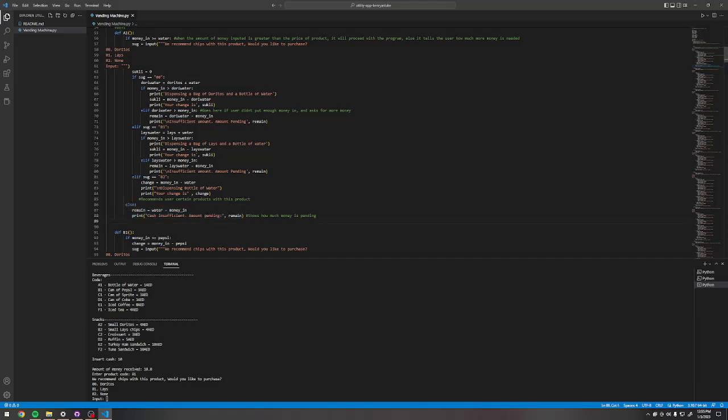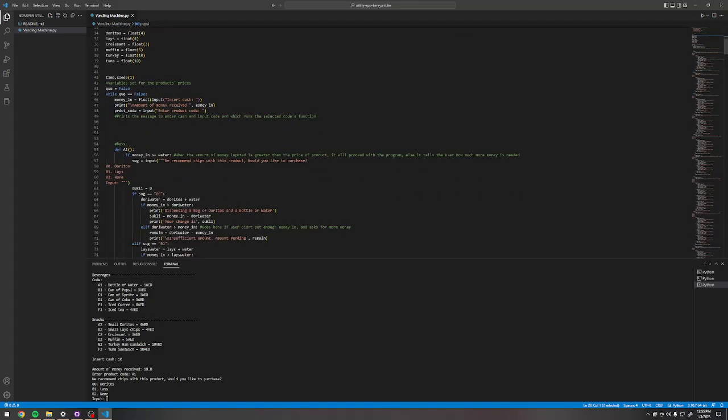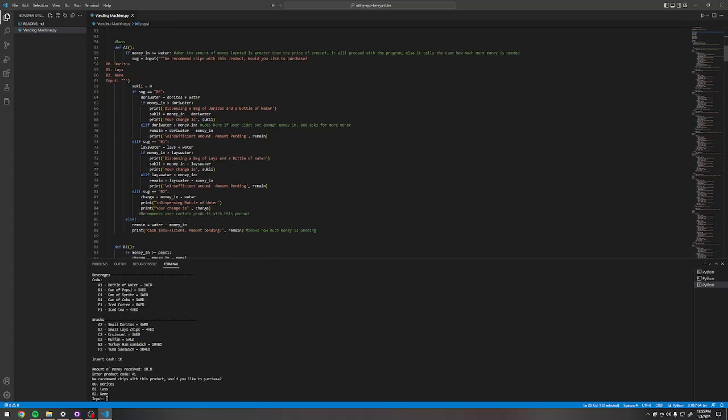It'll print out this message and the remaining amount, which is this variable, the price of water, which is 1, minus money in. So this is 1 minus a number under 1, I suppose. And then it will print that message.